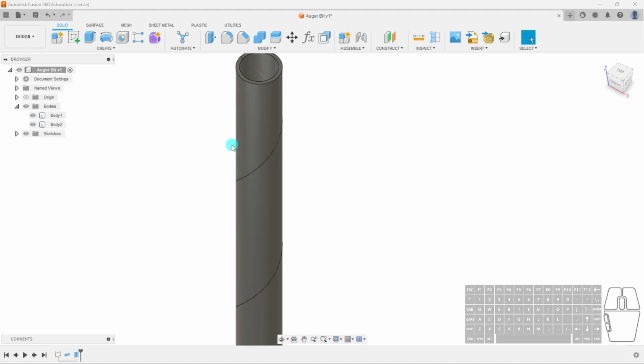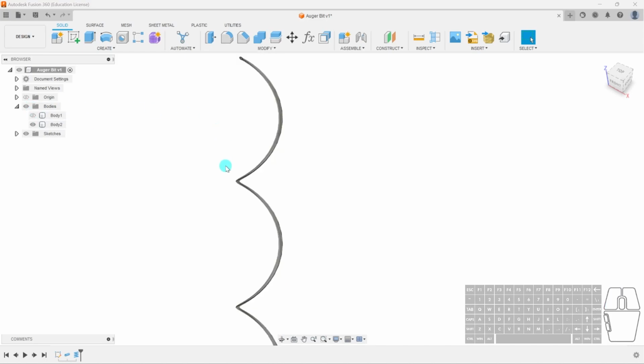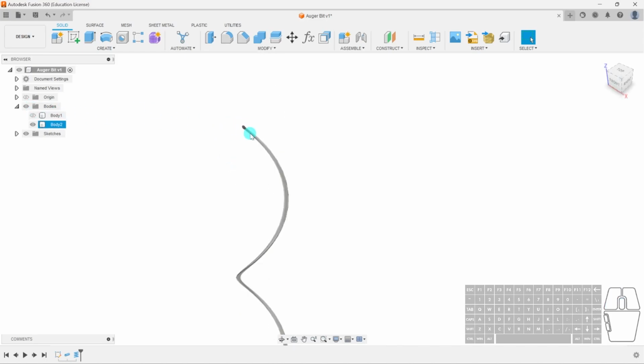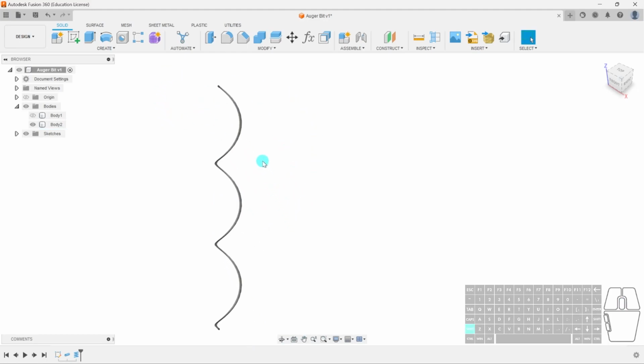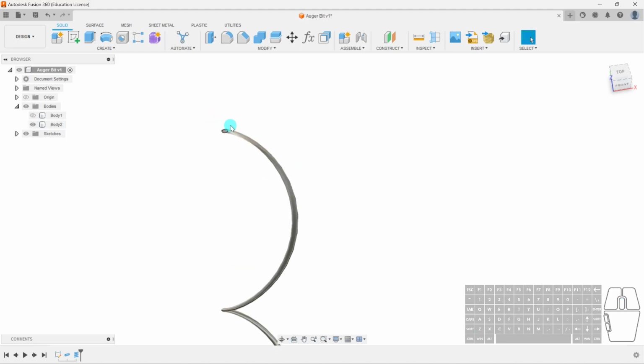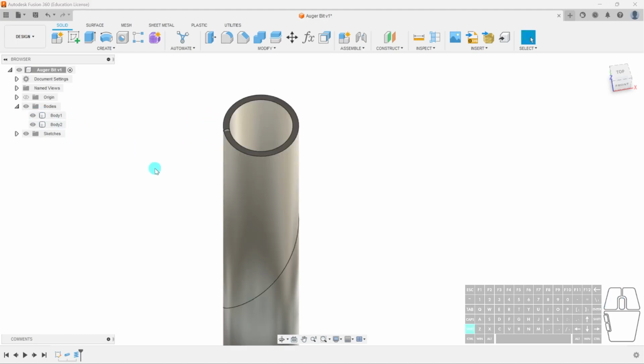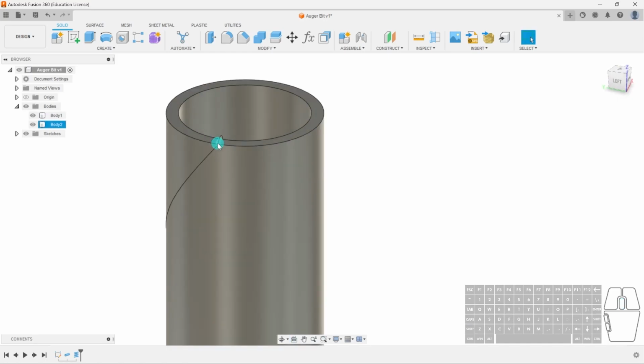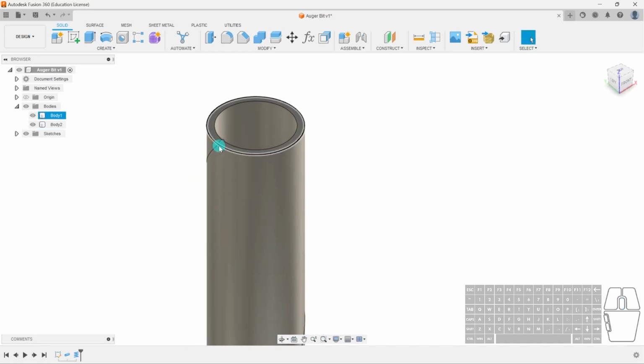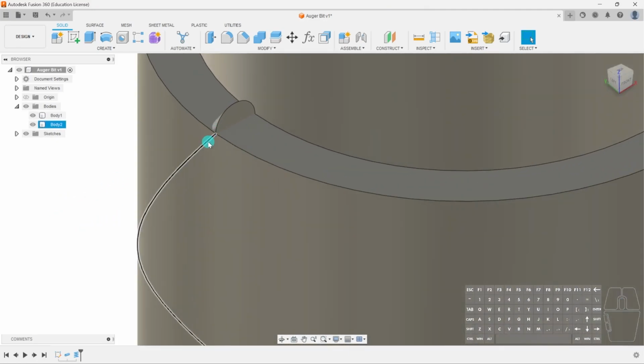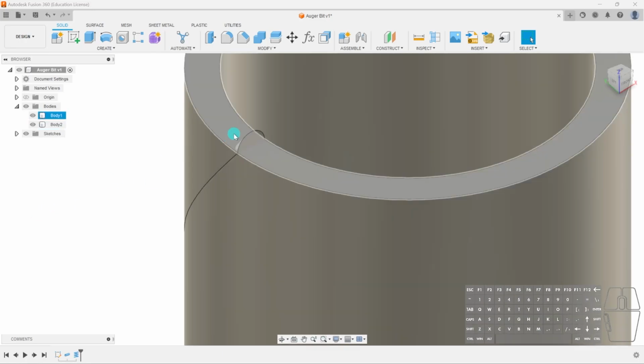In this case, what we're going to do next is hide the first body. I basically want to create a flat rectangular shape that goes all around my coil, right? So in this case, I'm going to re-show my pipe, and I want essentially to have a line that goes out this way. What I can do now is create a plane, and make sure this is touching my point. I'm going to hide this here just to show you the pipe. I want it to be essentially straight from there.